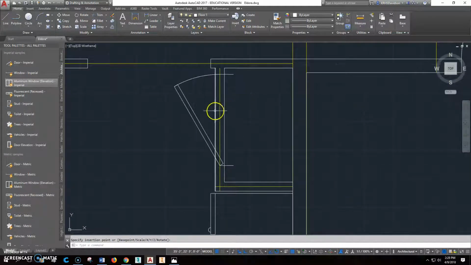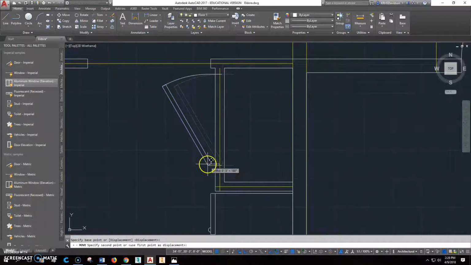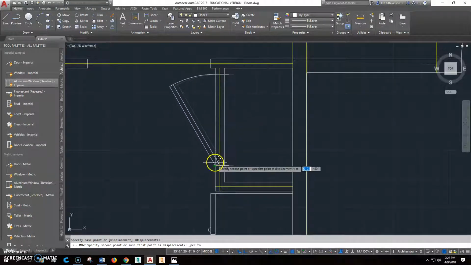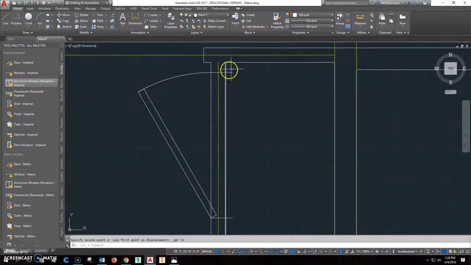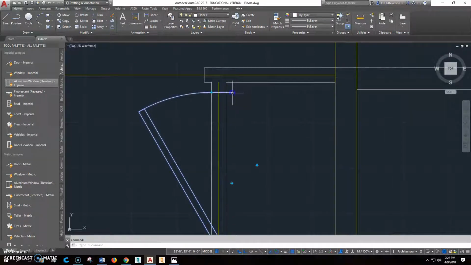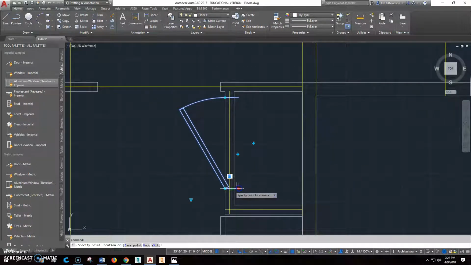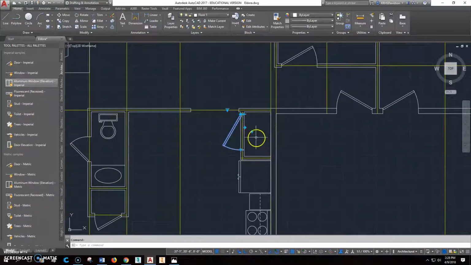All right, so let's see. Let's go ahead and move this from there to the perpendicular, and I'm going to change that width to 4 inch, so we got a wall there. I'm going to go ahead and flip it around this way so this pantry opens up to the kitchen.